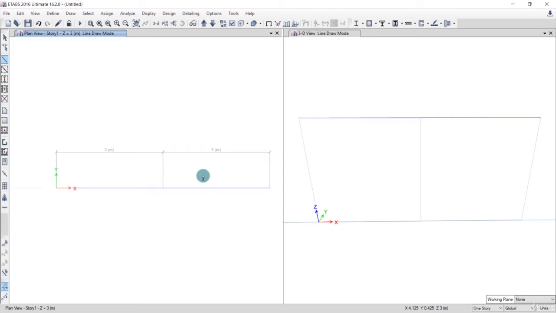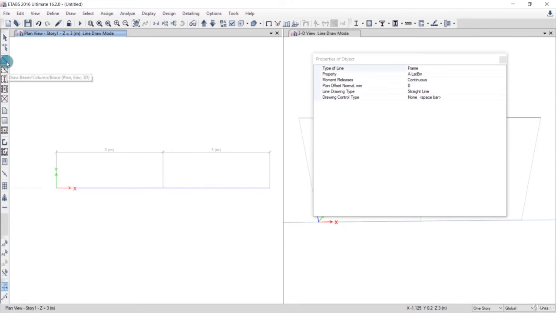Once you are done drawing, you can just hit escape to escape that command. Here you can see that we got two beams, right? But while we were drawing, you should have seen that moment release is continuous. So though these two beams are different, they will behave as a continuous beam.